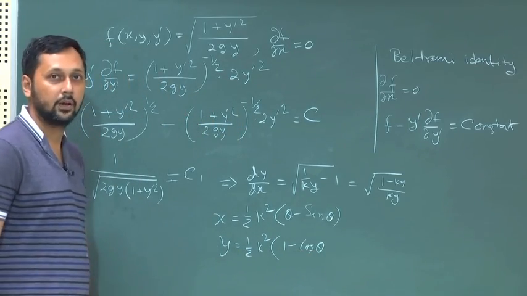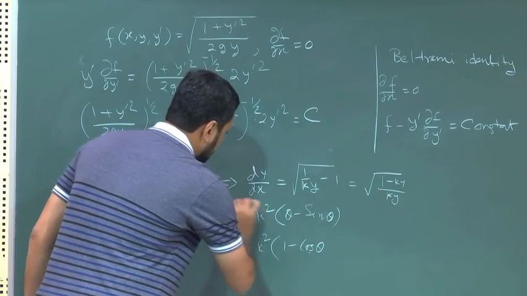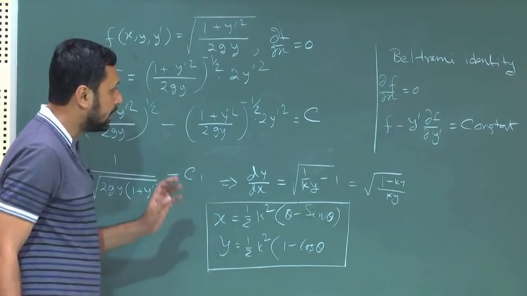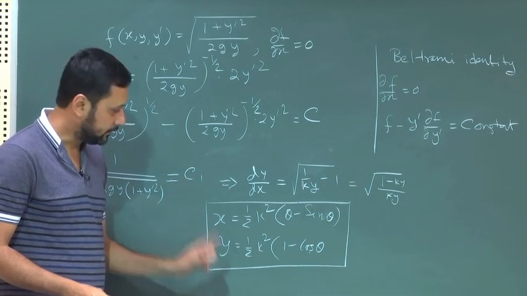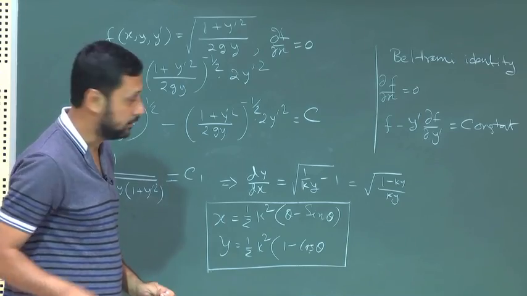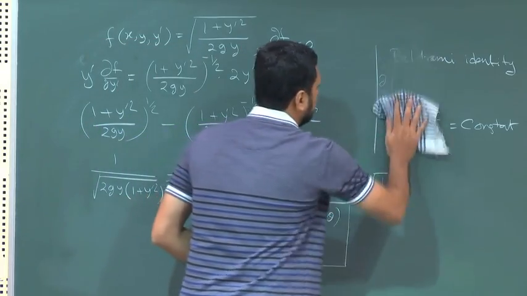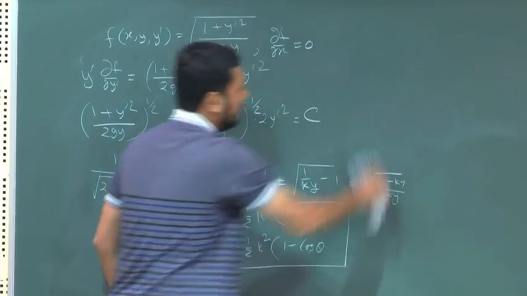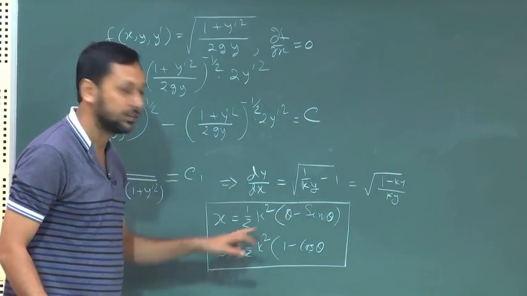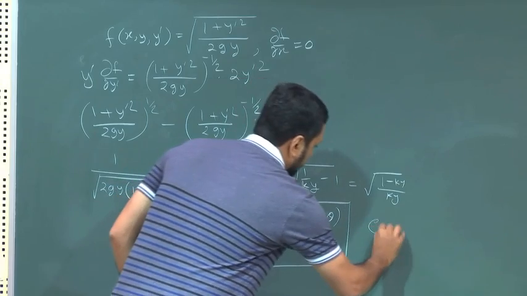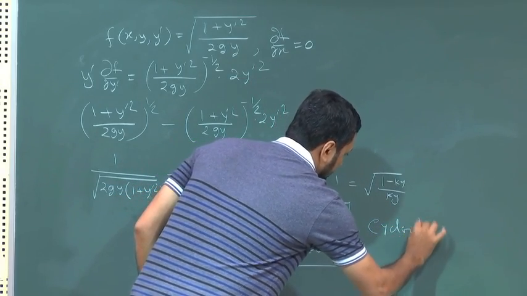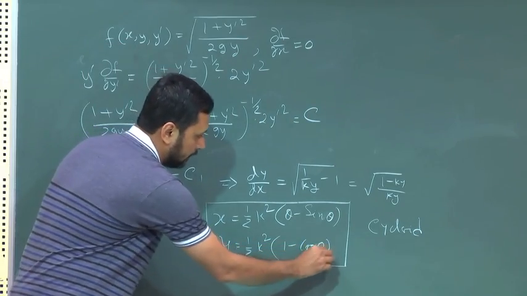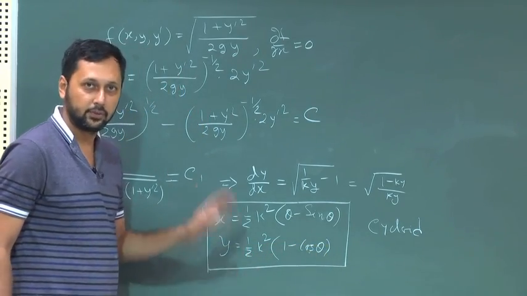Right. So, this is my final curve. If the particle travels along this particular curve, which we can draw, it is the equation of a cycloid. This family of curve is called a cycloid. What is it and how does it look, we will see in a moment. So, it is some curve.